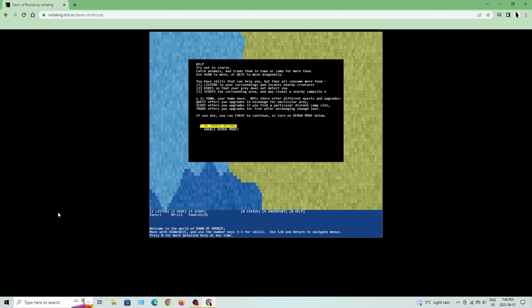You have skills that help you, but they all consume more food. One listens to your surroundings and locates nearby creatures. Two hides you so the prey doesn't detect you. Three scouts the surrounding area and may reveal a nearby campsite. The house of the town, your home base. NPCs there offer different quests and upgrades. Quests offer you upgrades in exchange for particular prey. Scout offers you upgrades if you find a particular distant campsite. Trade offers you upgrades for free after exchanging enough loot. If you die, you can cheat to continue or turn on debug mode below.